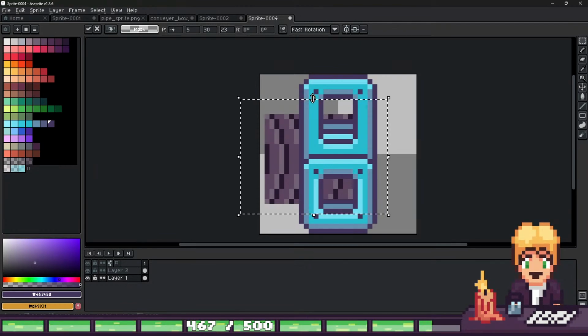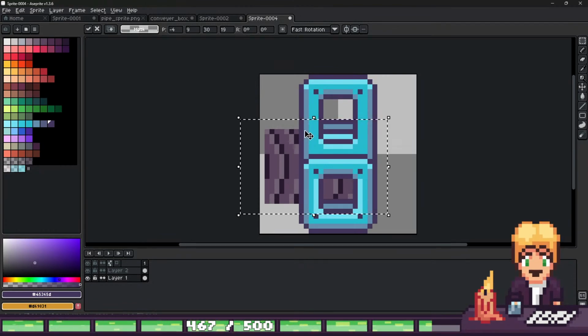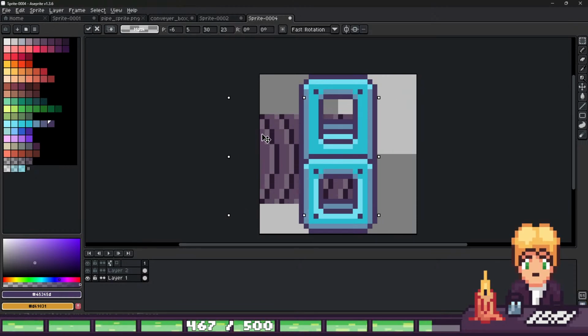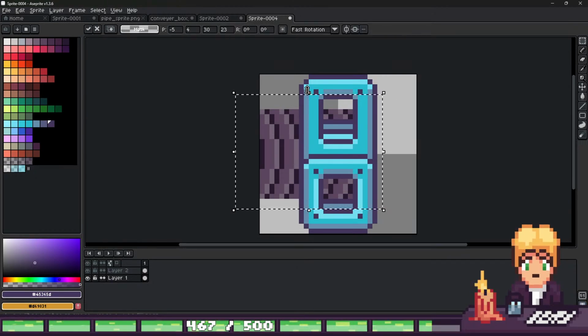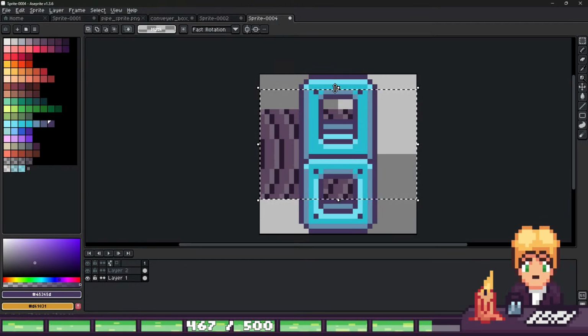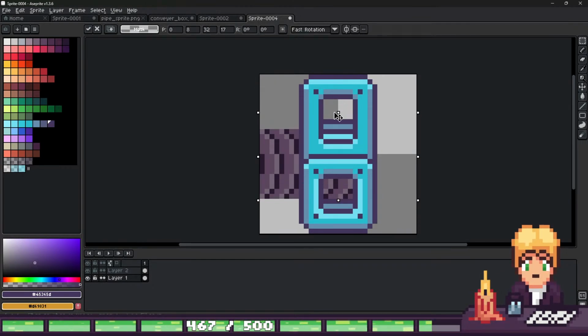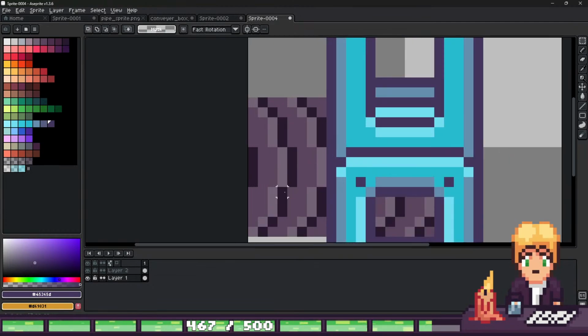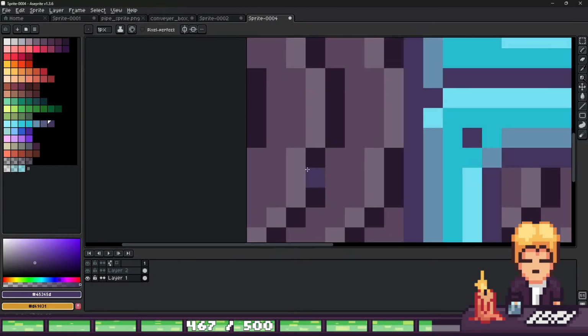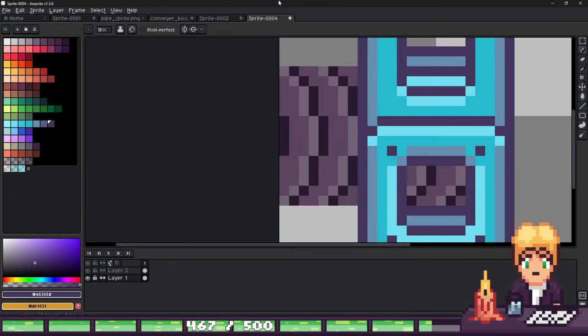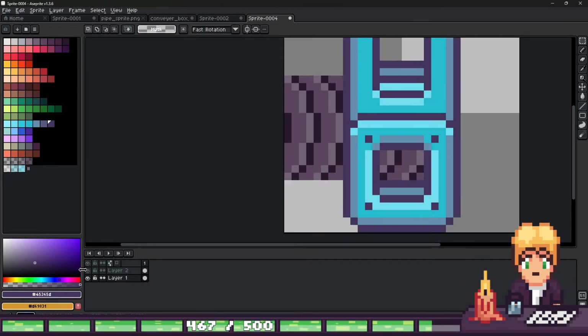Actually, first of all, it has to be 2 pixels smaller, just like this one. 1, 1, 3, 4, 3, 2, 1, 1. Alright.